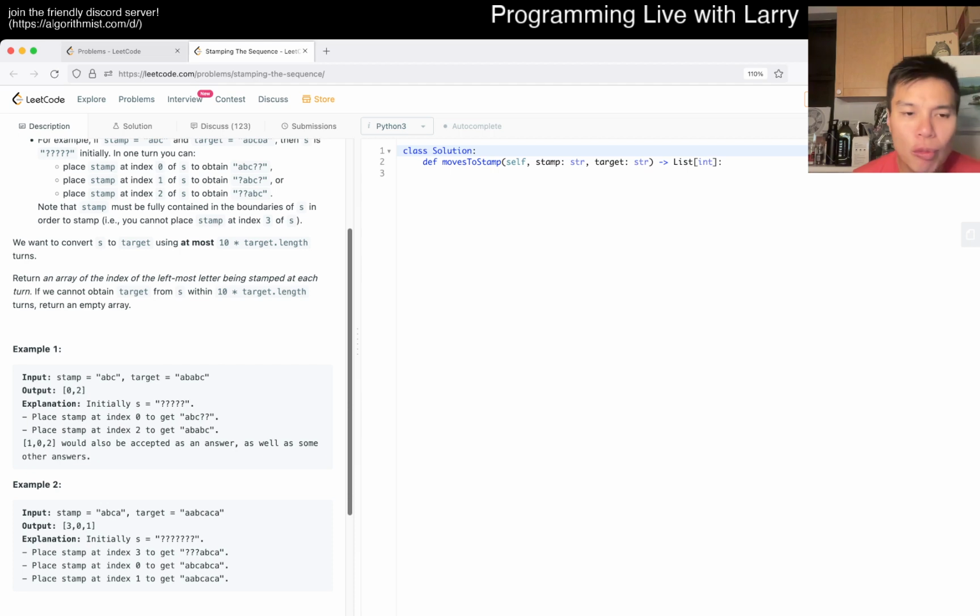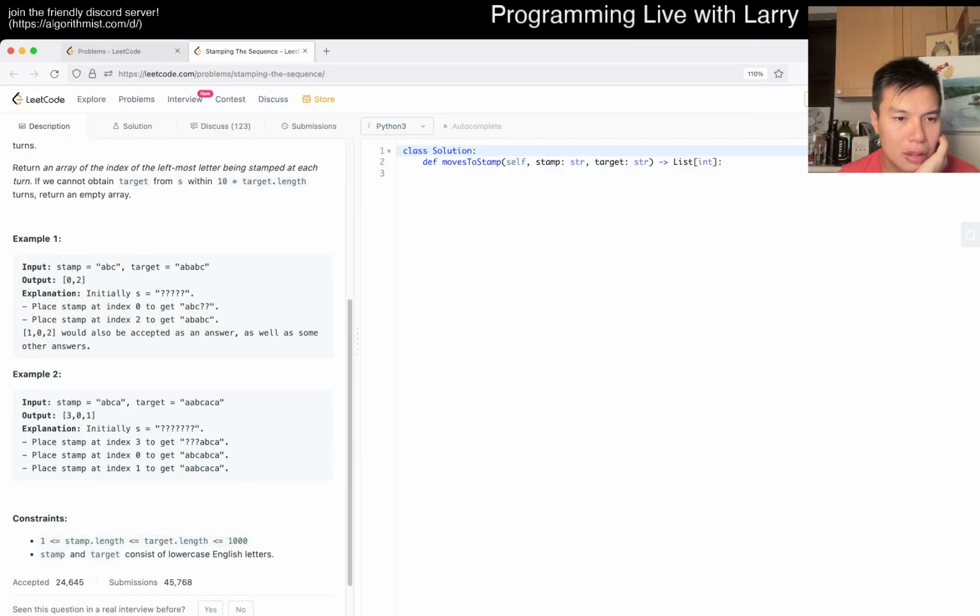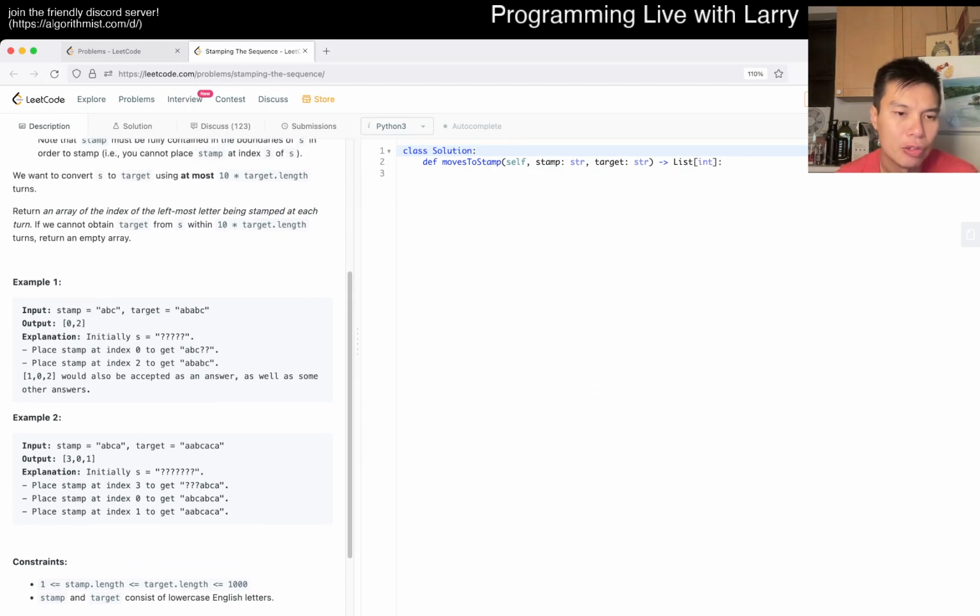Some observations here. The first one is that you always want to stamp on the border, and the reason is because if you stamp on the border, you can always go in to overwrite stuff. Where if you go from inside out, then your earlier stuff gets overwritten in a way that nothing is preserved. Where if you go outside in, then you preserve the edges altogether. And then the question is, what do we do?